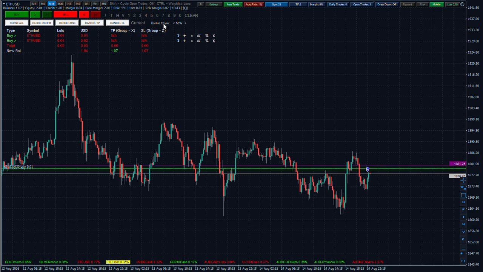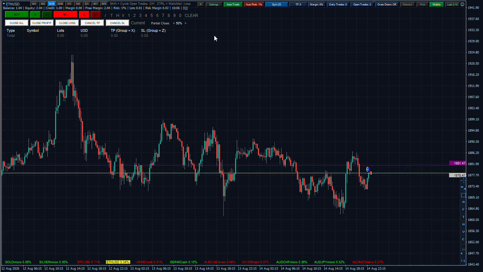Now remember this button earlier on, we had partial close. So if I set this at 50% and I activate that, it's going to close 50% of my position once this is reached. I'm not going to demonstrate it now because it might actually close my trade, because it's only 0.01. And then if I wanted to close the trade, I click this over here and it will close the trade. You can do the same here, it will close the trade.